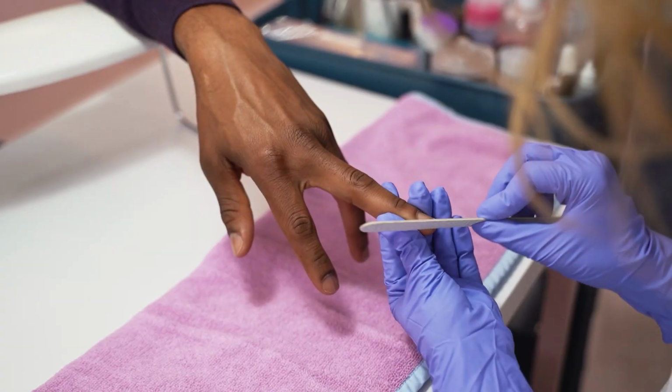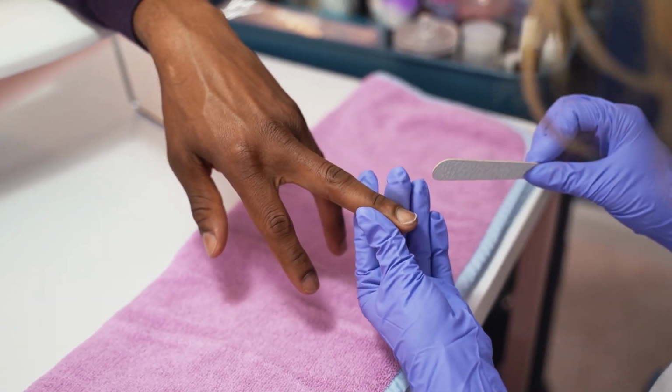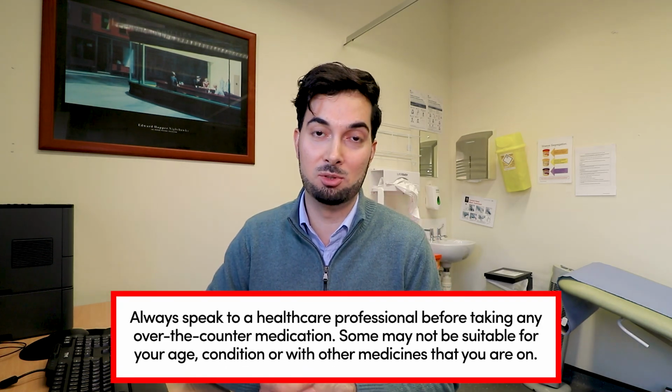Now, an alternative to antifungal lacquer is using a special nail softener to soften the nail and then scrape the infection away until healthy new nail can grow from the base. This method doesn't treat the nail infection, but physically removes it. Now, one of the main benefits of nail softeners is, first of all, the ingredients aren't very harsh, so you can use them quite often. The ingredients are usually urea-based or lanolin-based, so you can use them quite often and more people can use them, so there's not a big list of people that can't use them.